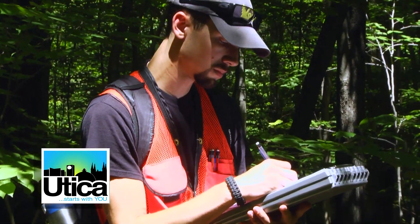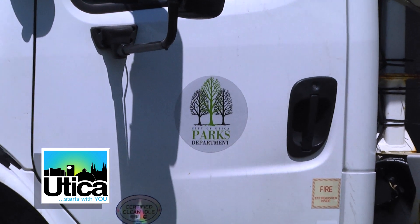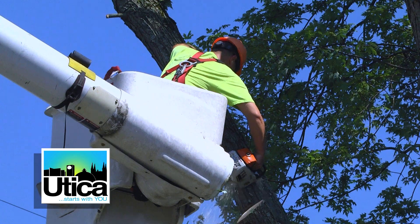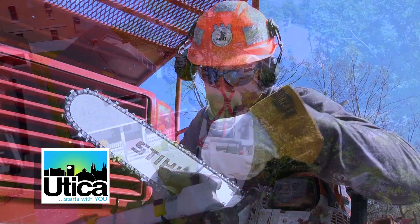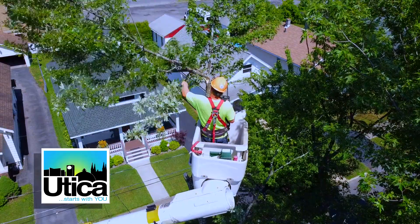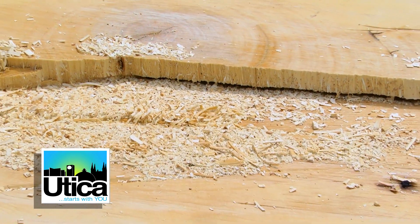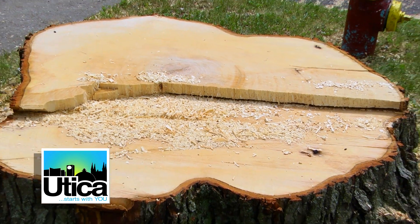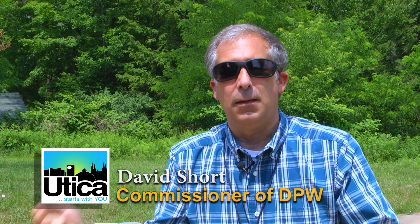Now that we have all this great information and all these partners, the Parks Department can look at the trees we get inundated with calls to have removed. Some removal requests are due to bad tree structures, others due to sidewalk interference or sewer line issues, but a lot are just people who don't want to deal with trees anymore. We go ourselves and look at the trees to see what the interference may be beyond what the arborist noted. With both aspects combined, we can make sound judgments about what can or can't be done and tell residents with certainty what could be done.